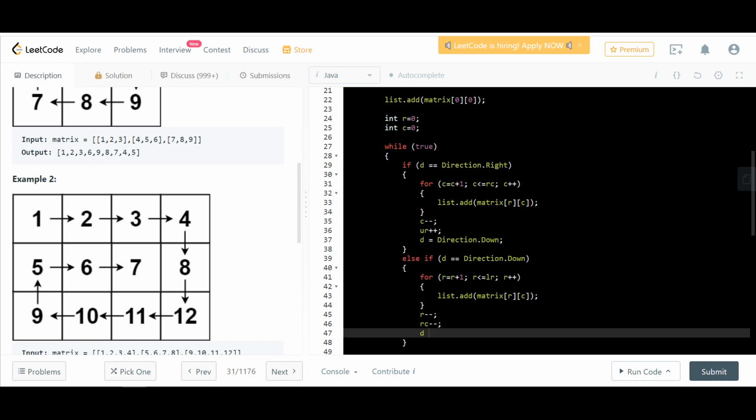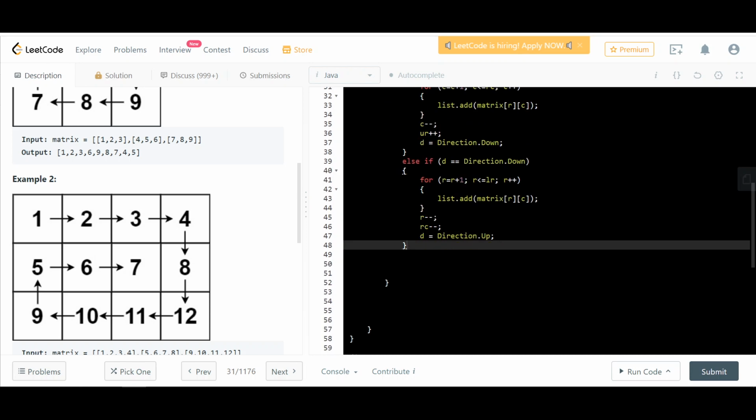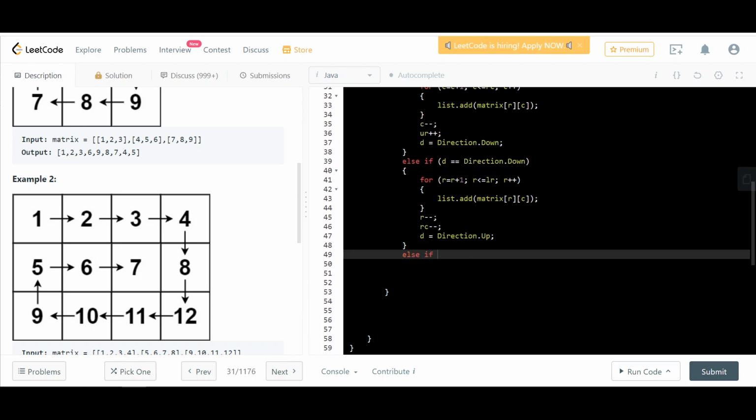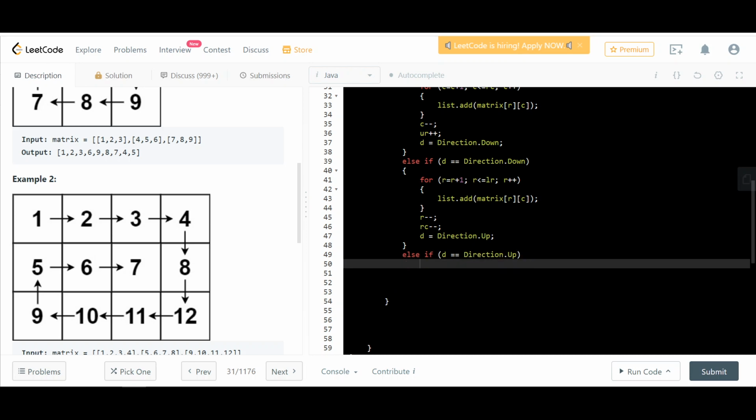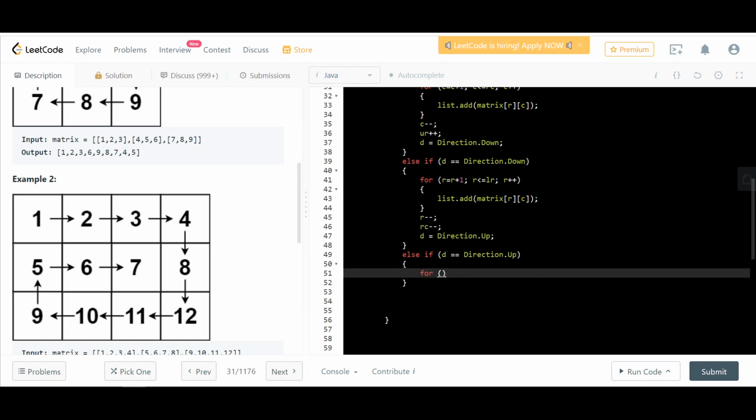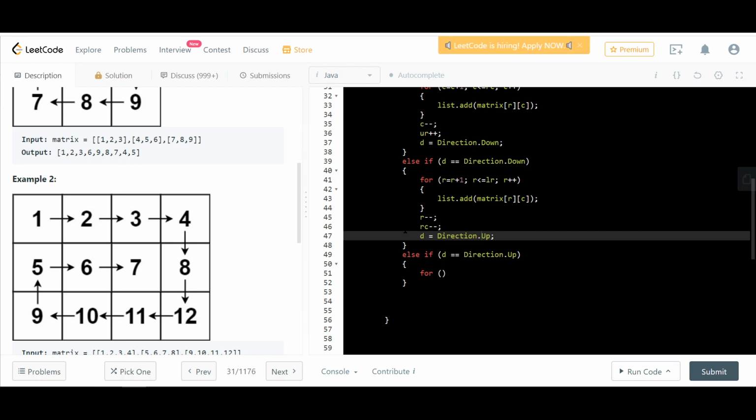Yeah, and direction is up. We have to figure out the breaking condition, but let's first handle this. So here you are traversing, no, so it's not up, it's left.